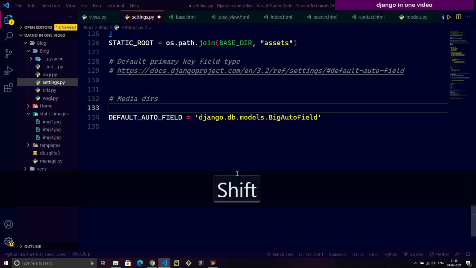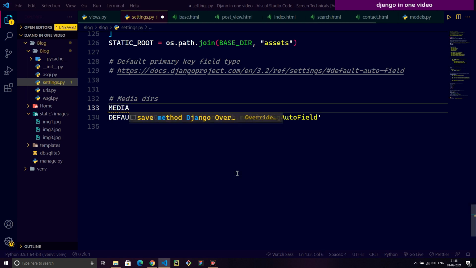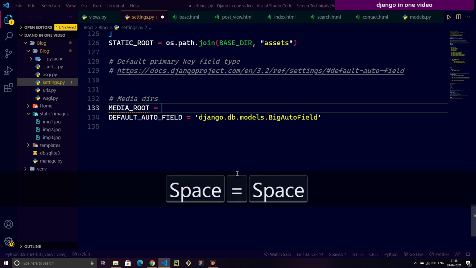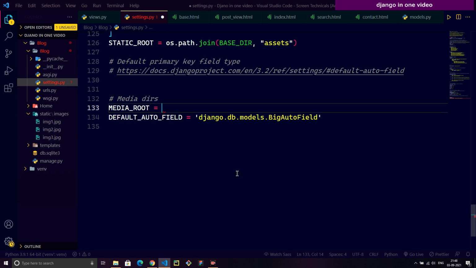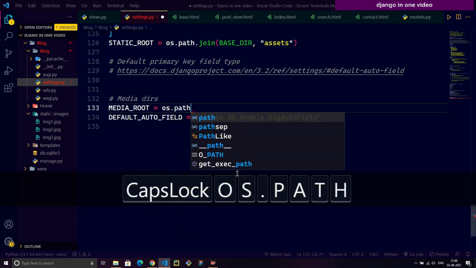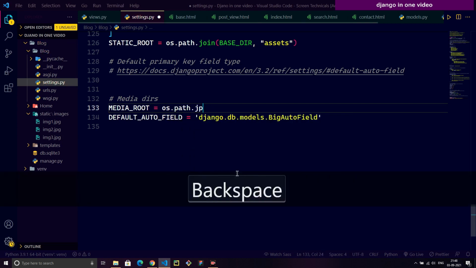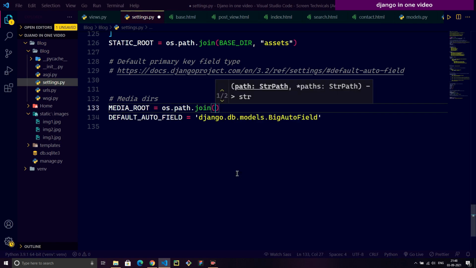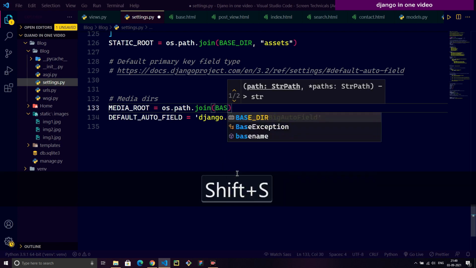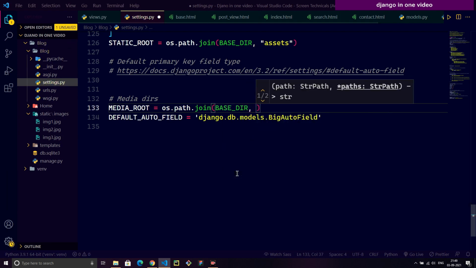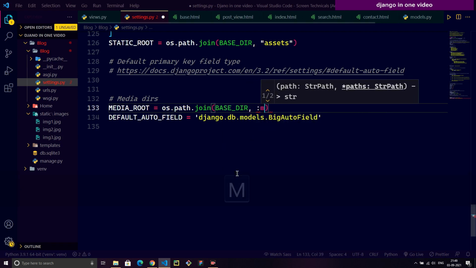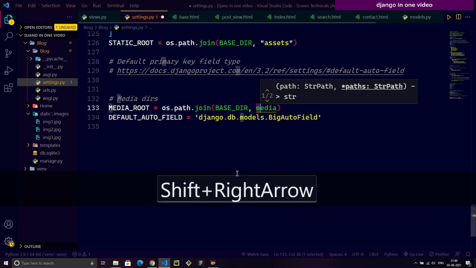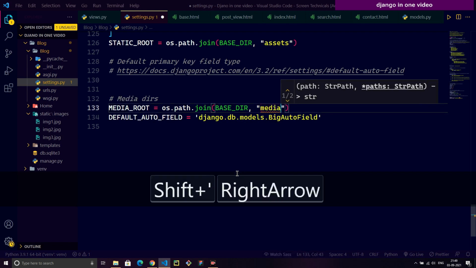So right here MEDIA_ROOT equals os.path.join, base dir, give the comma, and right here media. Just give the quotes at this point, just like this.